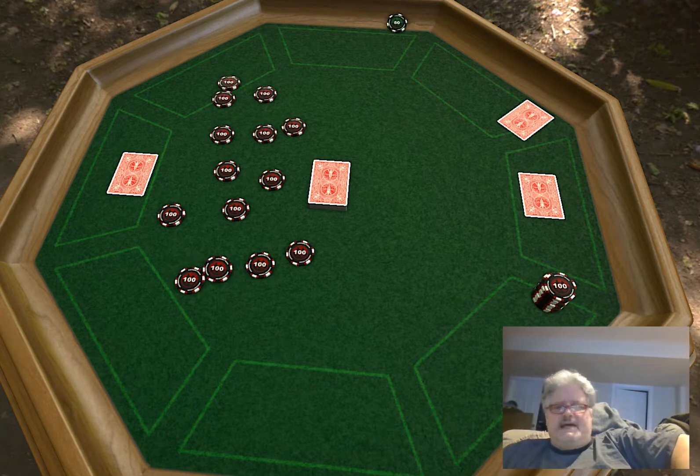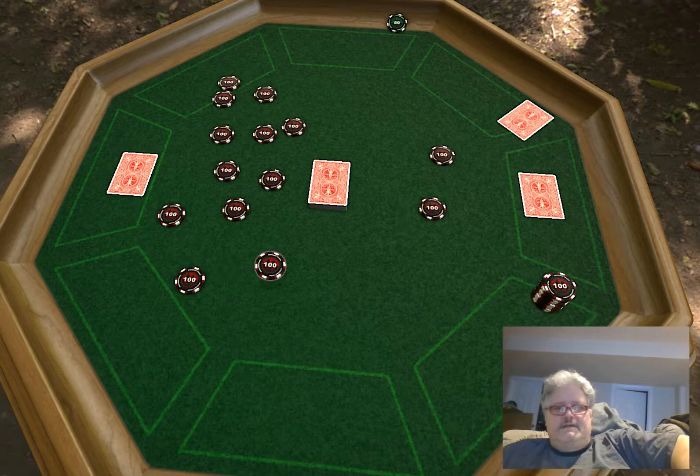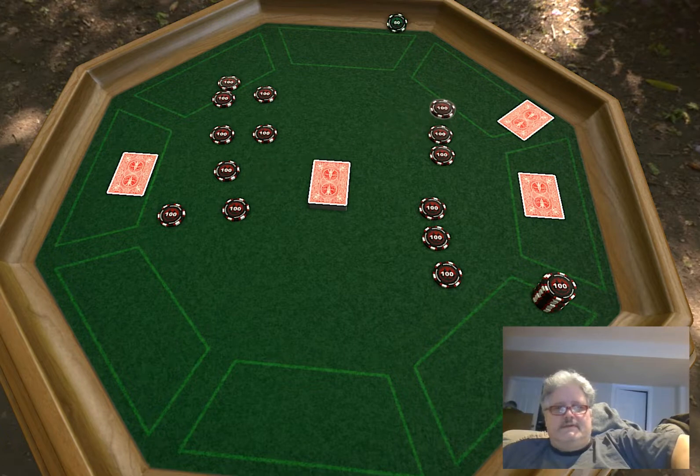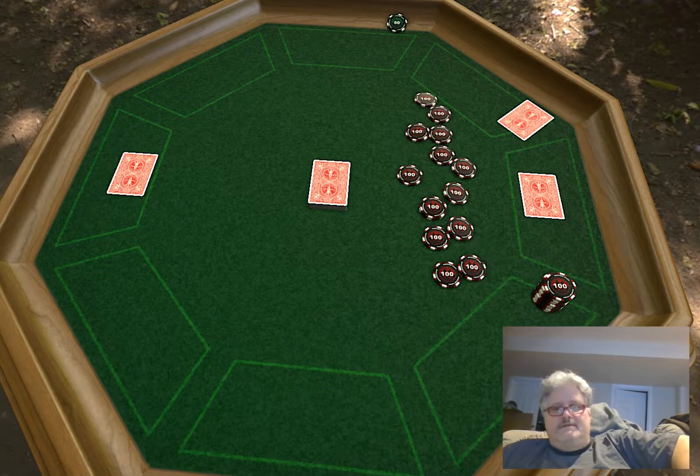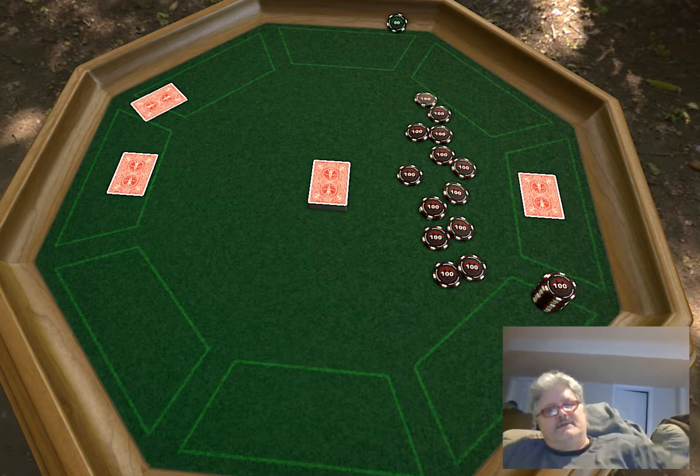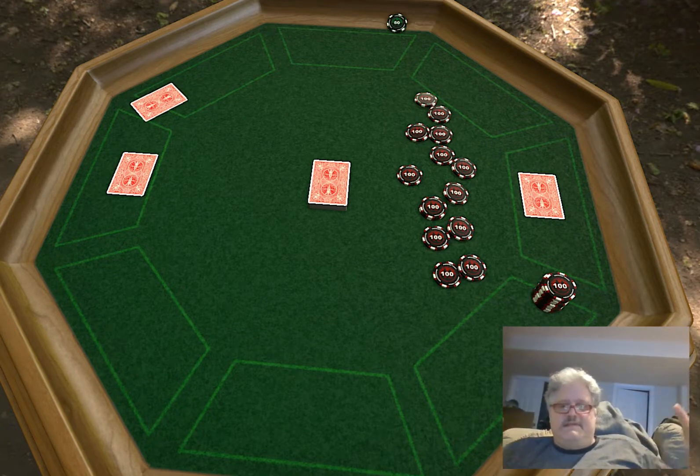Now the guy wants to buy the horse back again — he can't make up his mind. He's got $1,400 and he's going to give it all. So we move all $1,400 back over. He has the horse again, but he doesn't have any of the $1,000 he started with. If everything stopped right now, he's got a horse and all of his money is over with the other guy.